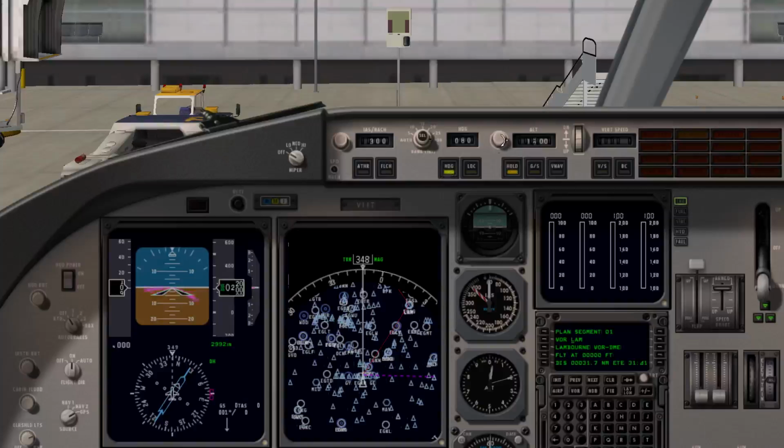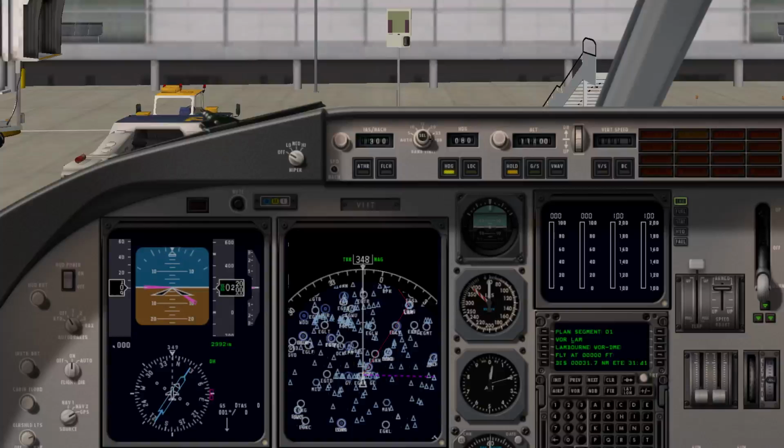I'm going to set our altitude to 15,000 feet, a bit low for a 777, but on a short flight like this you probably wouldn't reach, say, 35,000 before you've got to descend anyway. So let's go up to 15,000, that will do us. Shouldn't be too long getting there.